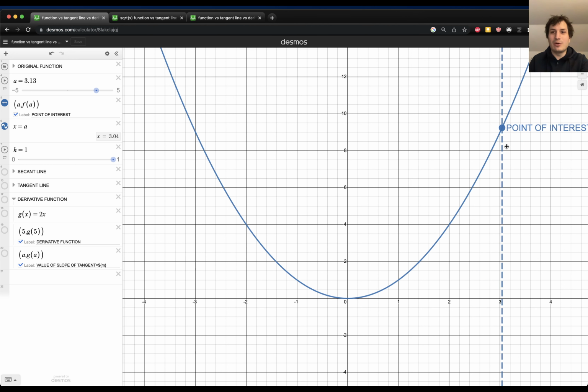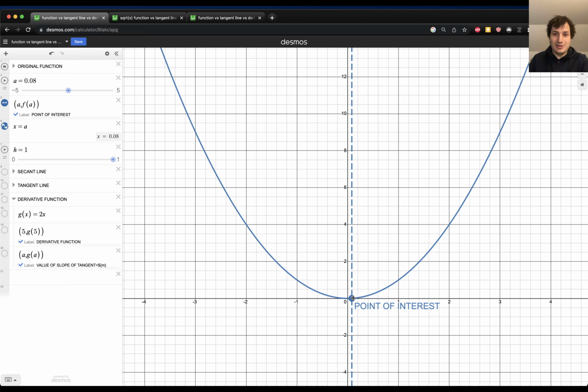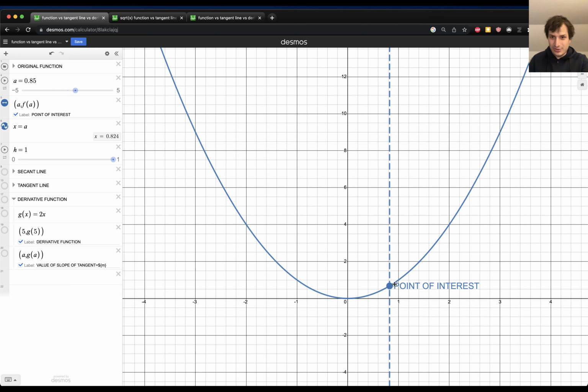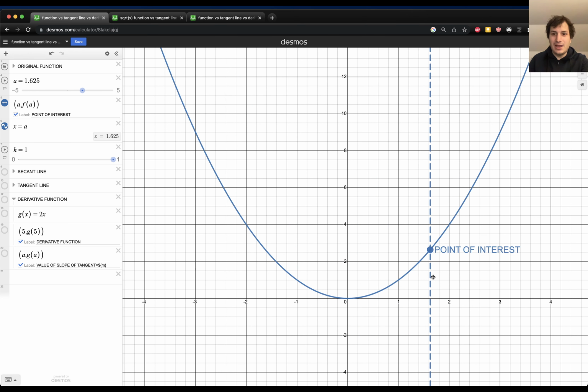Here it is. And we're going to have some point of interest that we can vary by sliding it around on Desmos. So the Desmos links are included. I encourage you to go click on it. You can click on this little point and you can drag it around. And that is our point of interest on the function.